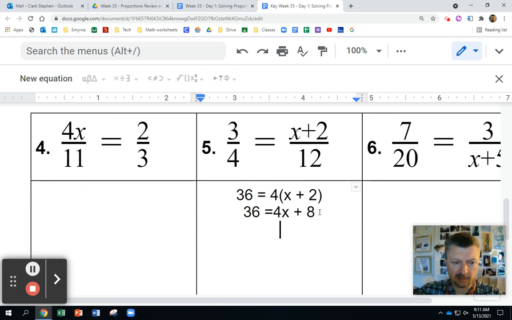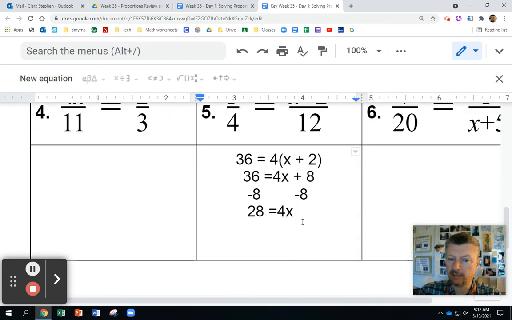Okay, we need to get rid of that 8 right there. I'm going to subtract 8 on both sides. All right, so it's going to change my original equation. There was an 8 here, but 8 minus 8, that ends up being 0. And you don't need that 0 in there. Now, on the left side of the fraction, we had 36 minus 8, and that's going to be 28. Right? 28.